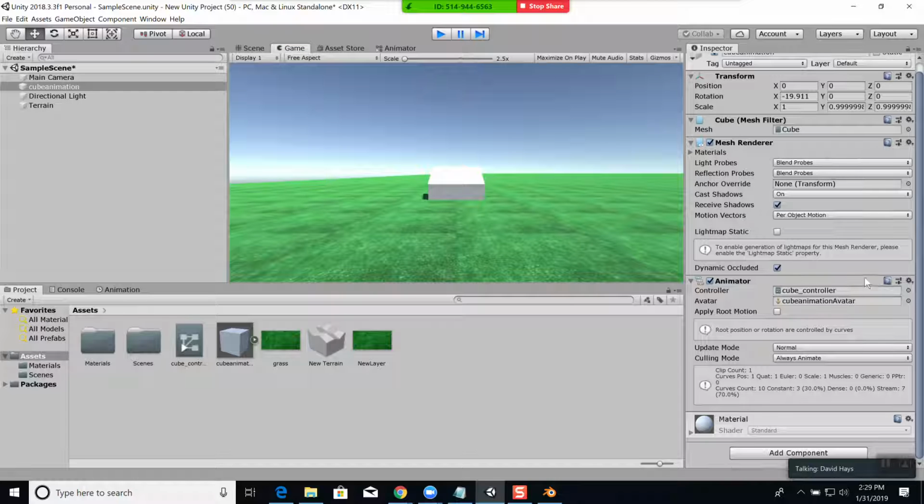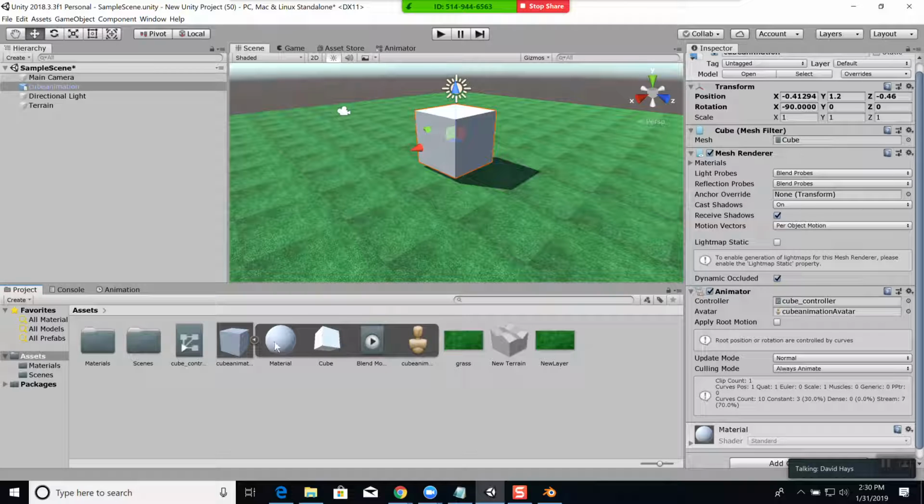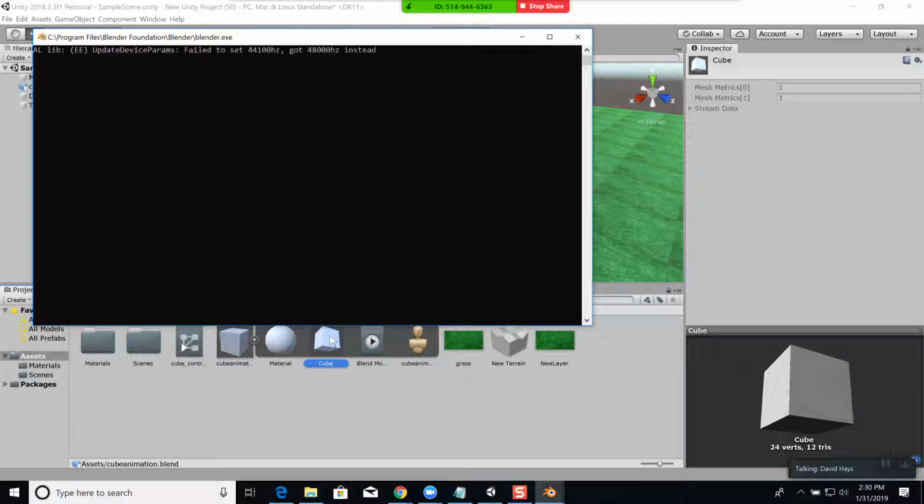I'm sure there's a setting for it. I'll have to do some digging. If you run across it, let me know on that setting. But it has to be something like a relative and absolute reference of some sort in one of these options. Now since I imported this in, if I click the little triangle here to expand this, I can double click the cube. That'll bring up the actual Blender file I'm working with.